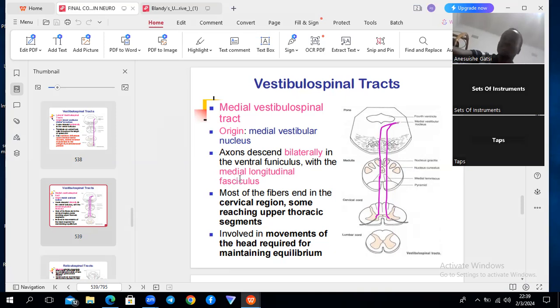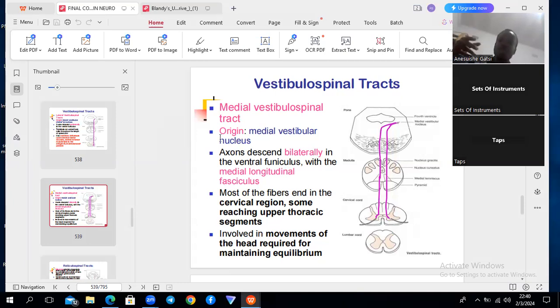This medial longitudinal fasciculus, you're going to find it in the visual pathways. For example, if I turn my right eye to the right, the left eye will follow. There's no way the left eye will look the opposite direction. Already there's pathology if you see that. So how do you get the crossing of fibers to make the other eye also look to that side? We use the medial longitudinal fasciculus. It's just a bonus point, but you do this when you do the brainstem.